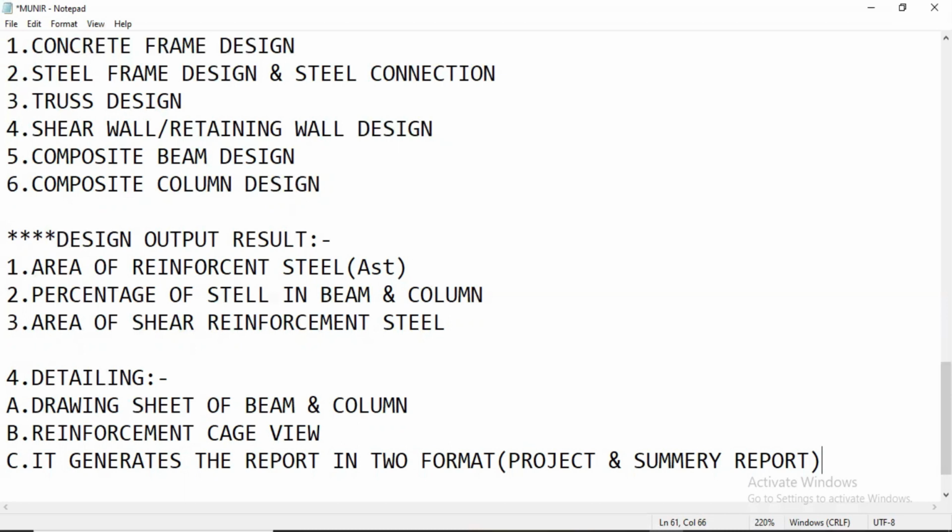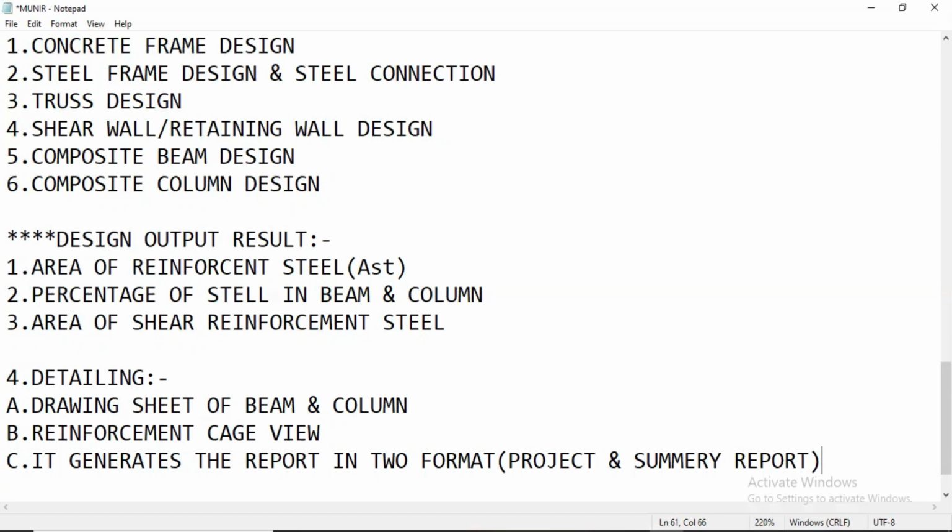Sir, in this report we can do some modification. If we export in Word format, we can do the modifications as we want. In case we have a failure in our design, we want to recheck our design. Sometimes in Malaysia we use Robot Structural software. Our lecturer said we can do some modification on the report, then we can make the design pass. If you do this as a structural engineer, without modifications we can't send the report.